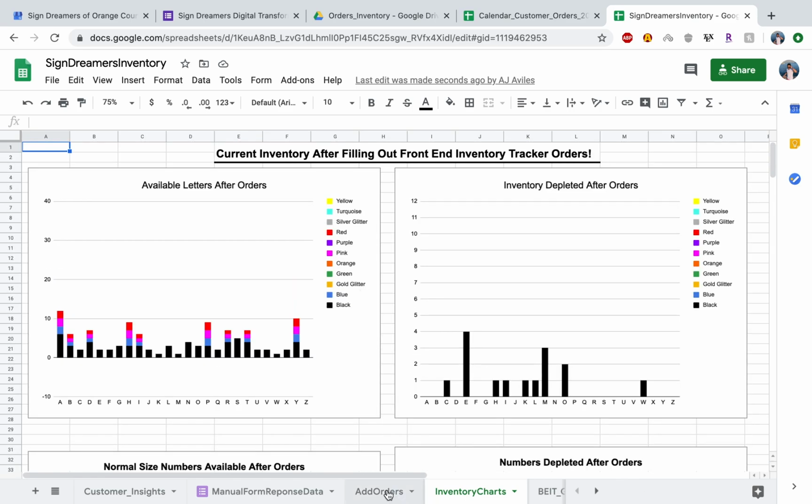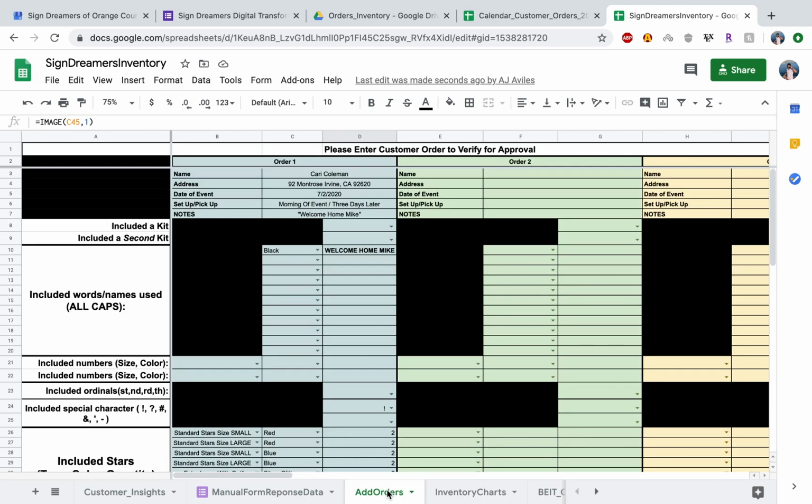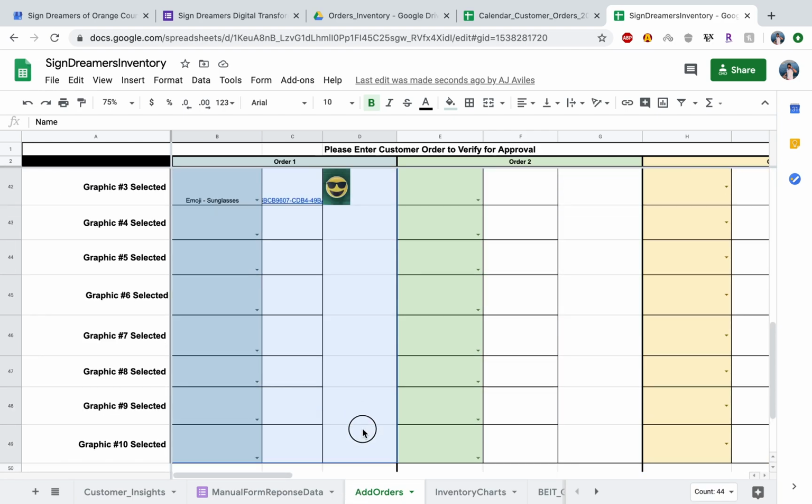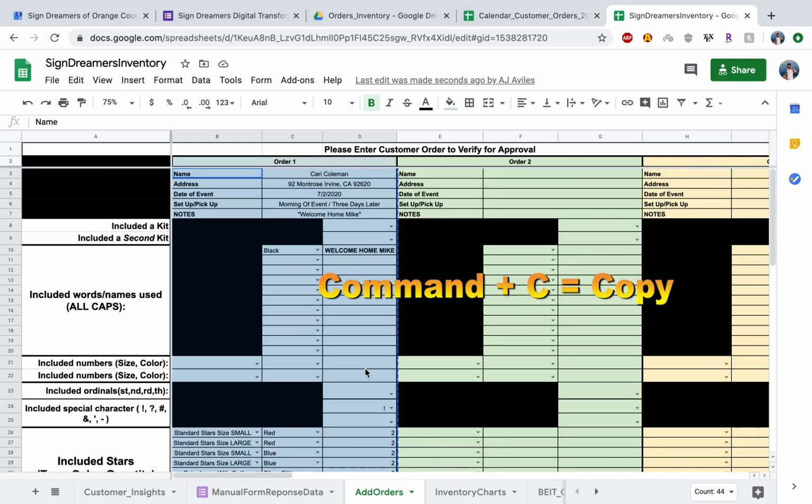Alright, so now that we can verify the order, let's go ahead and store it in our customer calendar just in case we get any orders down the road on this same date. And remember, this is a 3-day order. So let's go ahead and select right here, drag down, hold. Go ahead and copy this whole order. Remember, even if you don't go to these graphics or use them, you still need to copy this data right here. So go ahead and copy and drag that whole thing.